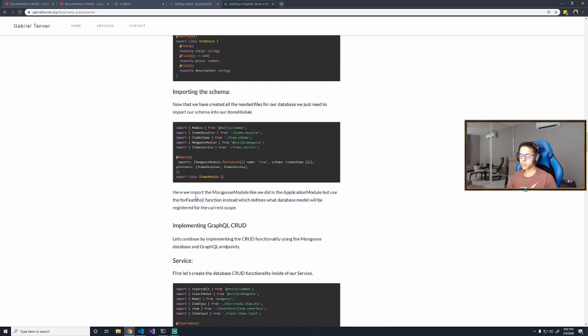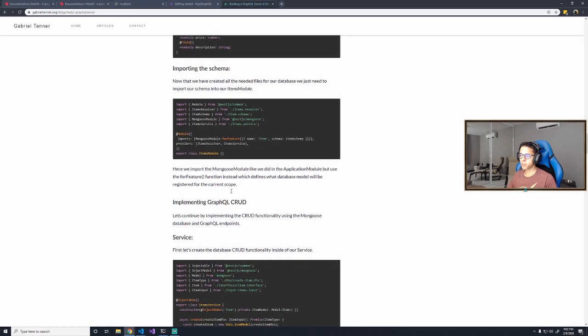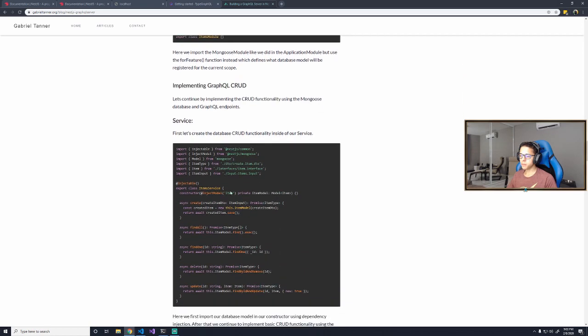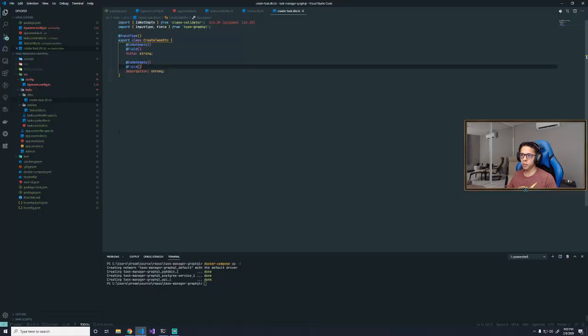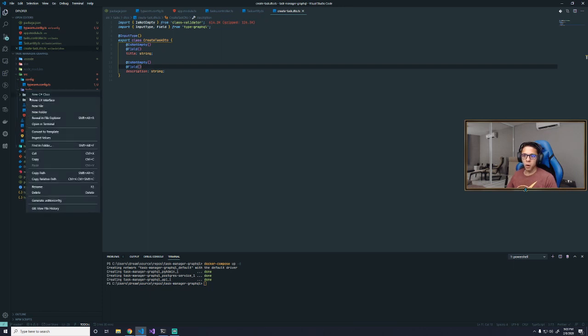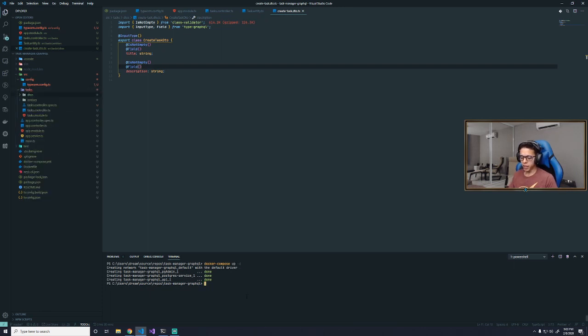Here we go. Alright, so providers, we have the item service and the items resolver. Okay, so he's actually doing his entire creation here, but we're actually going to use a repository instead of using the, oh, and we need to actually generate a. All right, there we go. And then we need to create the repository task.